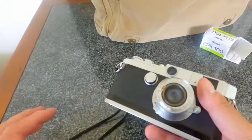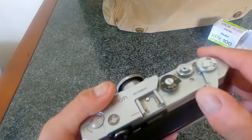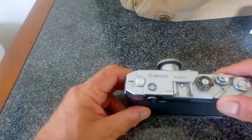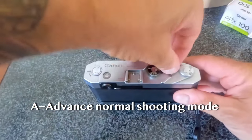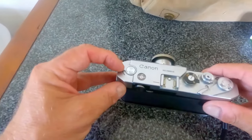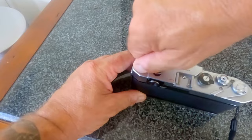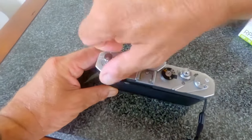Finally, after a mission, the film's finished. It's showing on the counter that I've got 3 frames left, but it's not winding on and it's not firing, so that tells me it's the end of the roll. To rewind it, where it says A, you turn that collar to the opposite direction of the A, and then you lift the rewind knob, and presumably you start rewinding. And when you're rewinding, the red spot in the window there, you can see that turning.